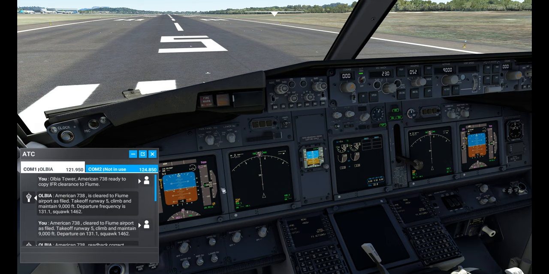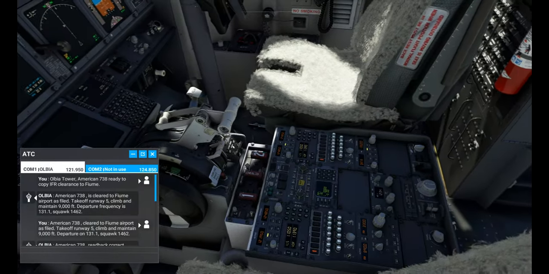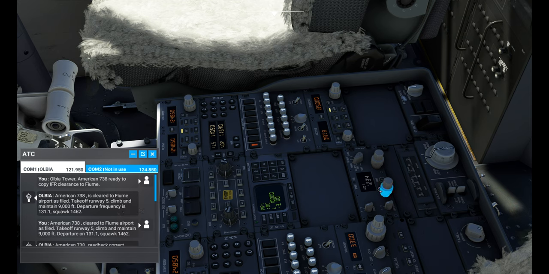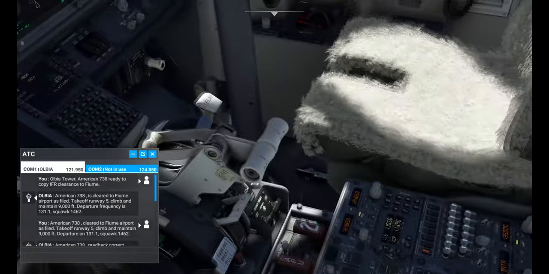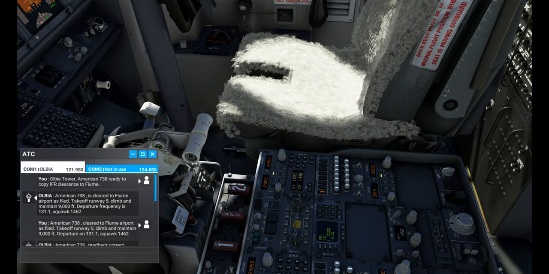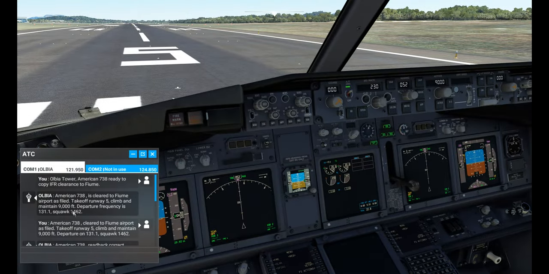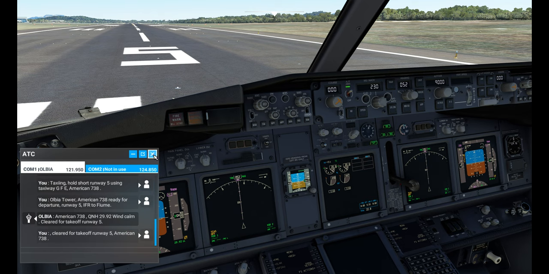And then we have to squawk 1462. Make sure you set up 1462 as your squawk frequency, which is over here. So that's 1462. It's a transponder signal where the ATC controller can monitor you on this radar. You have to set it up, otherwise ATC will say please squawk 1462, and they will do it like two times or three times, I believe, and after that they cancel your flight plan. So it would be a pity if you forget that one. That's all you need from the ATC.